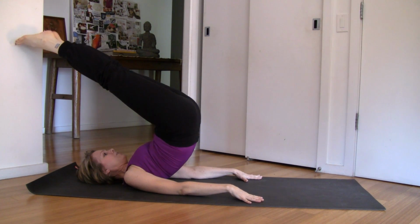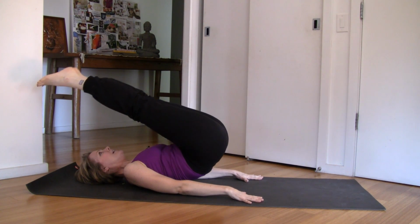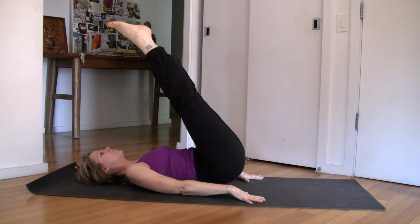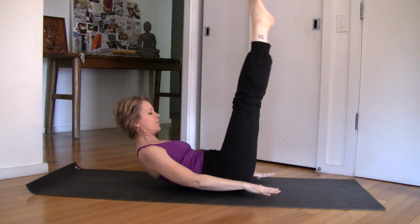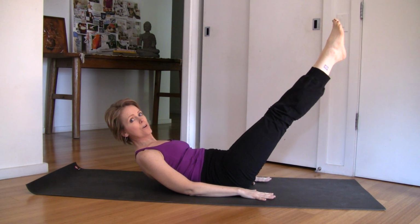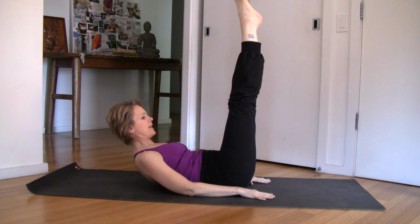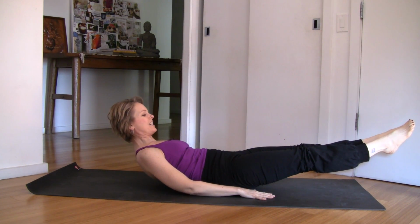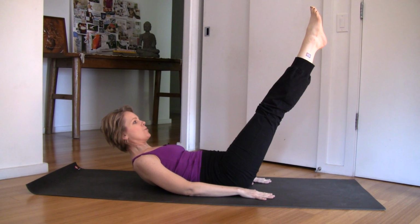And then you're slowly going to roll it down, vertebrae by vertebrae, if you got all the way up. And when your lower back is about to hit the ground, you're going to lift your head up. Hold it there, make sure that your lower back is on the ground, and now you lower the legs towards the ground as far as your lower back can stay on the ground. So maybe that's here, or maybe that's here. Holding it for 5, 4, 3, 2, 1.